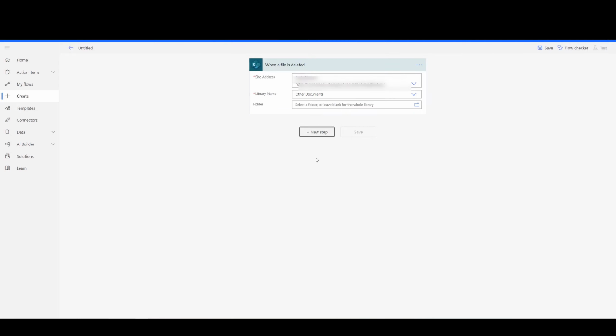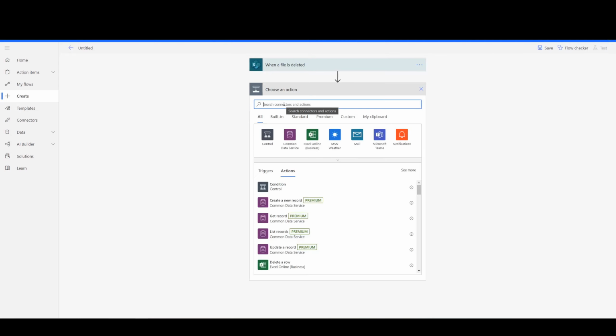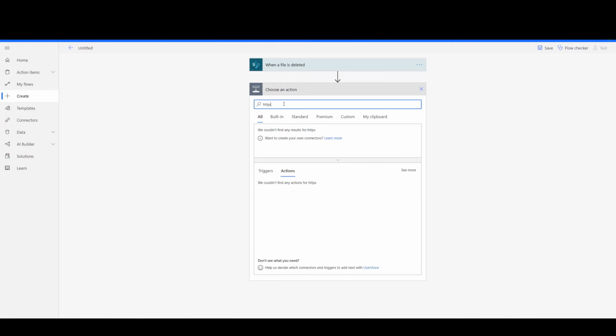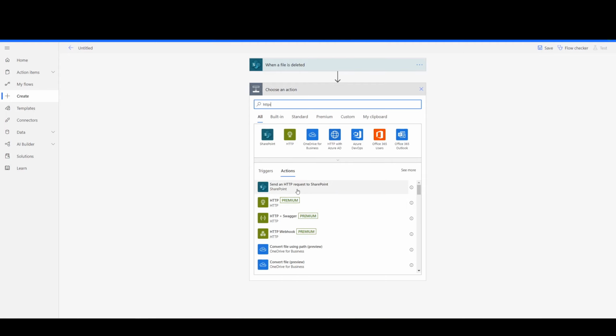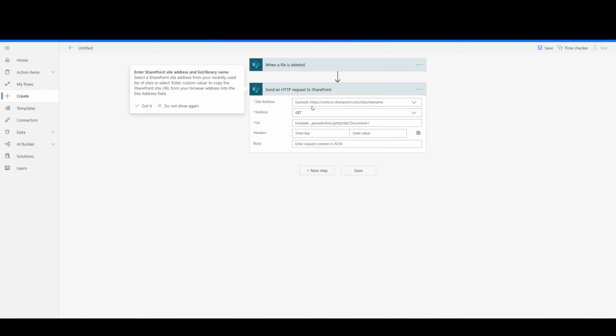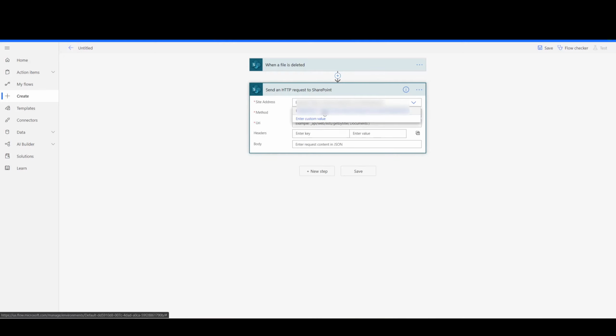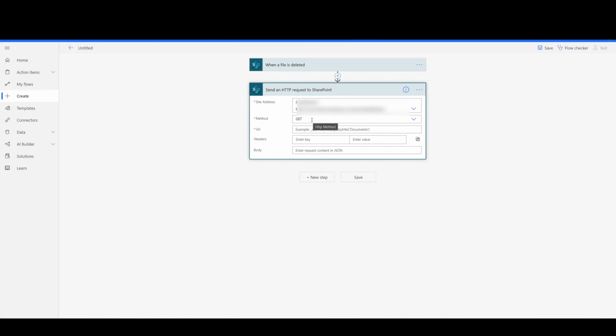The next step is to get the items listed in the recycle bin. To do that, we need to send an HTTP request to SharePoint. For the site address, again, select your site URL. For the method, we need the get method.